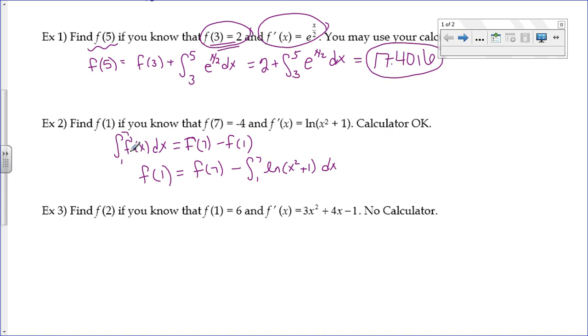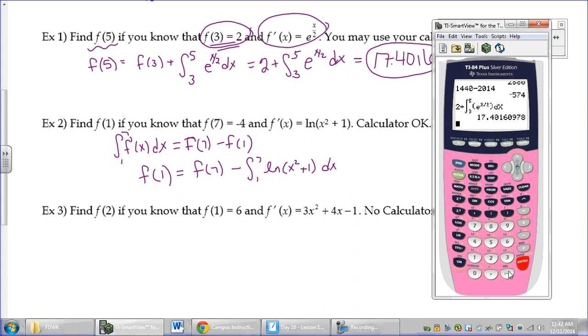So I really use that same rule. Here's the fundamental theorem of calculus. The integral of f prime would be lowercase f of 7 minus lowercase f of 1. And I'm looking to solve for f of 1, so I swung that over to the left, swung the integral over to the right, and got this. So if I want to find f of 1, I'm just going to plug that right into the calculator. And they told me f of 7 is negative 4. So negative 4 minus the integral from 1 to 7 of ln of (x squared plus 1) dx. Ta-da! Negative 19.978.